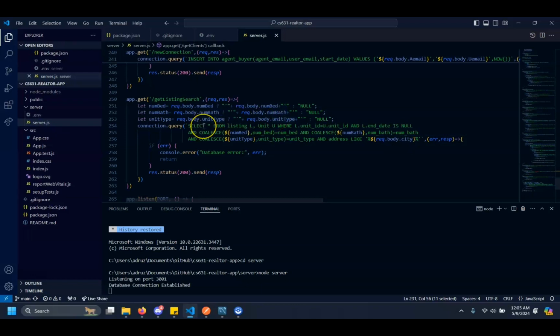The way that we made this query work is using the coalesce function in SQL. What this does is it finds the first non-null value. And as you can see, if the parameters that are passed in are false or undefined or something like that, then they get automatically turned into null, or otherwise they have their value over here.